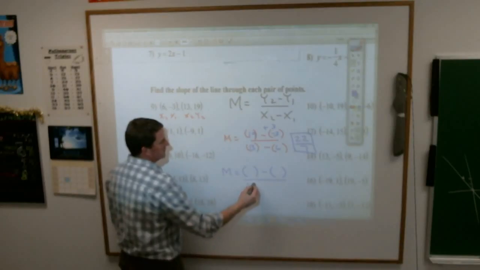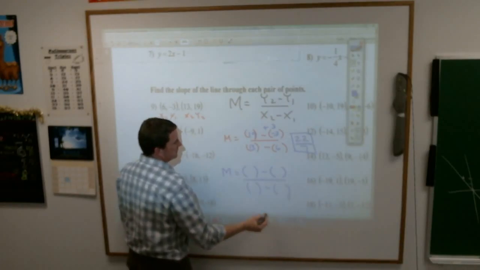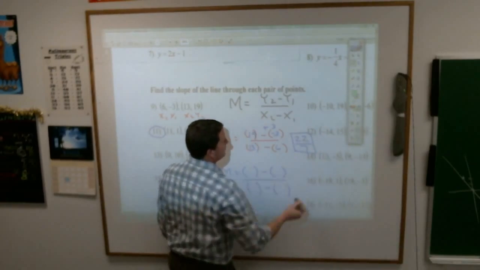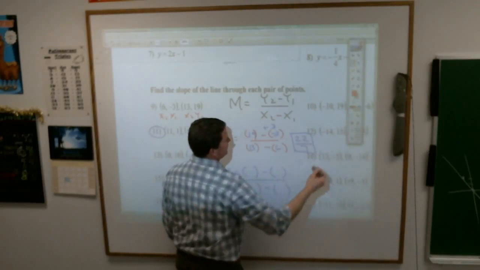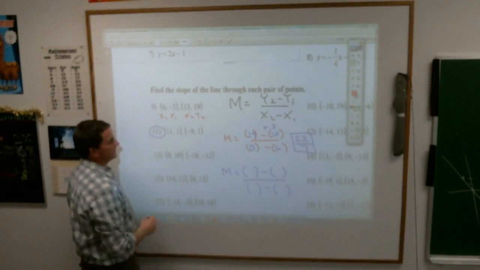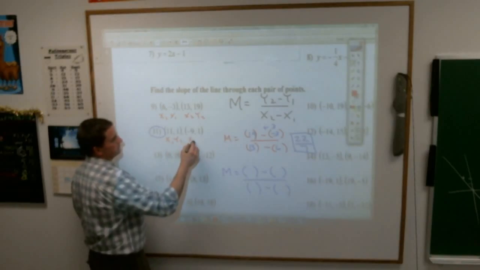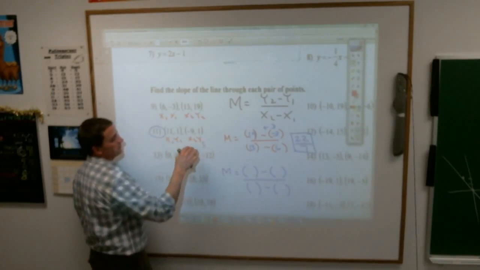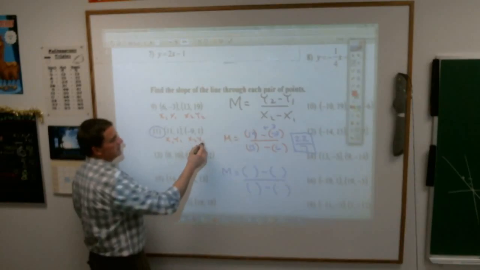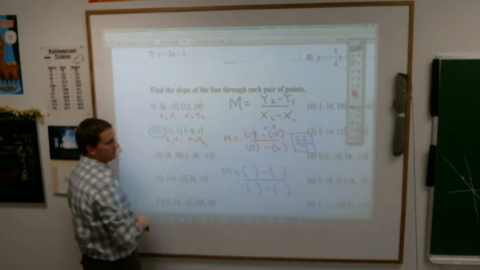You will make mistakes when you don't do the parentheses. I'm just telling you that. Even with the parentheses, you make one, but without, you make scads. And again, you can flip these around and call this the 2s and that's the 1s. It doesn't matter, but you gotta be consistent. They have to be the same.